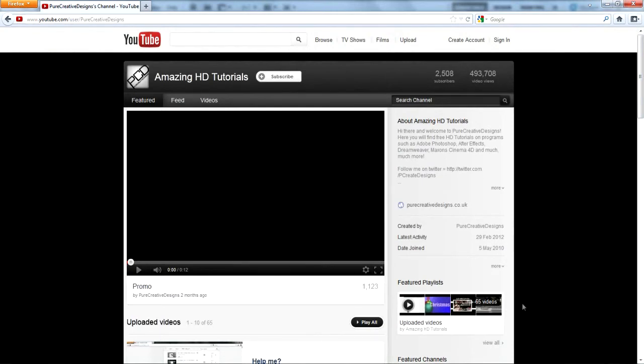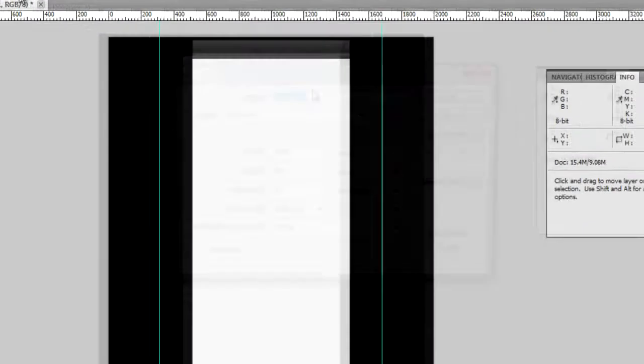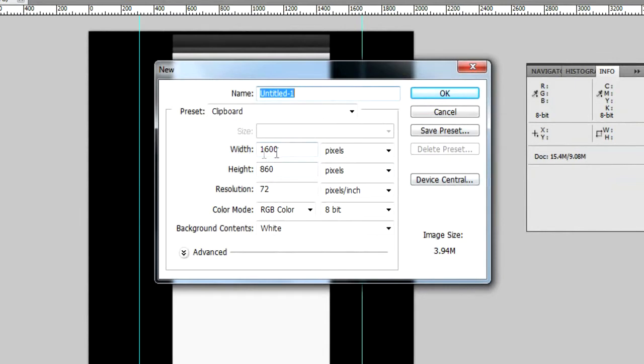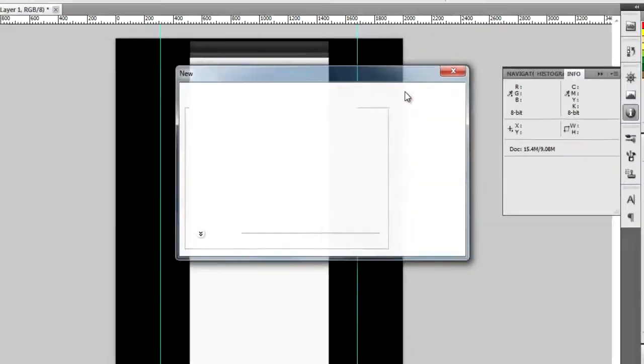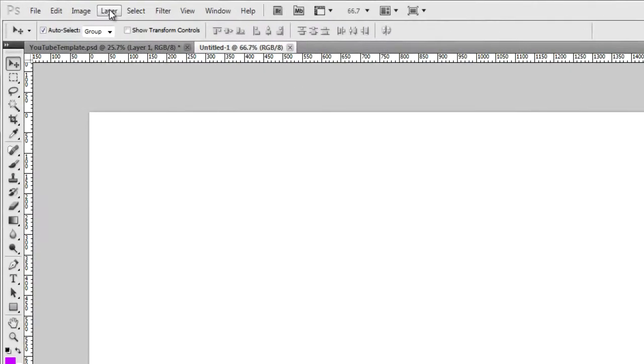That's going to take a print screen of what we're seeing exactly now, and I'm going to go into Photoshop. I'm going to go to File, New, and this is going to set the width and the height to your screen resolution, the size of the screenshot. As you can see, mine's 1600 by 860. Yours might be whatever your screen resolution is, if you know what I mean. Okay, so we're going to click OK.